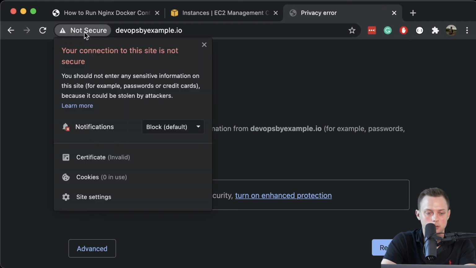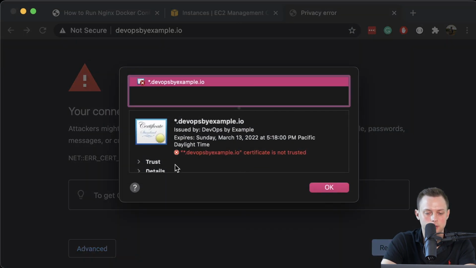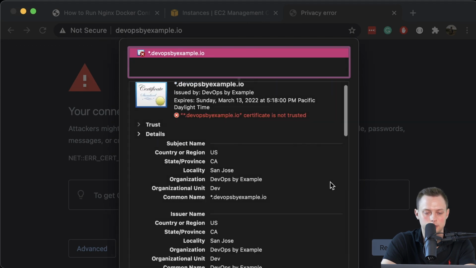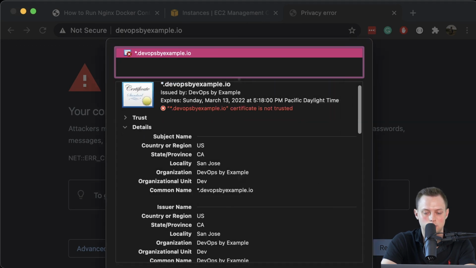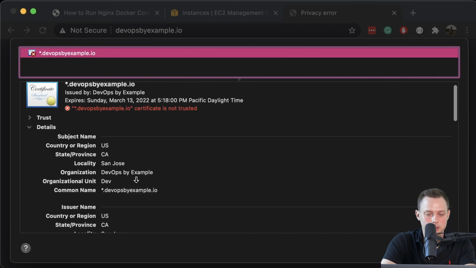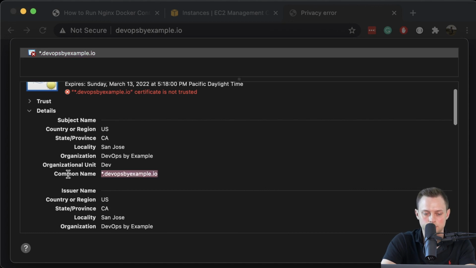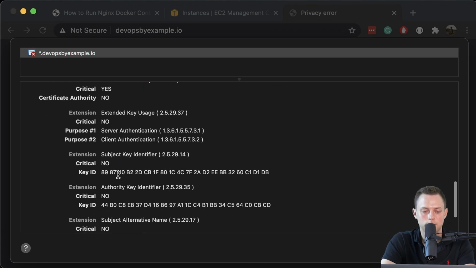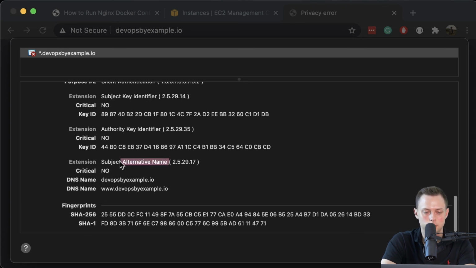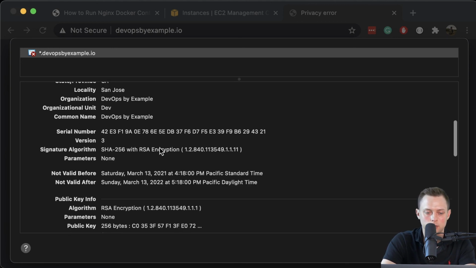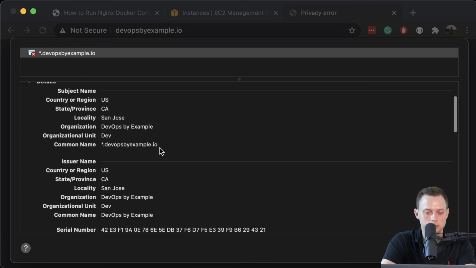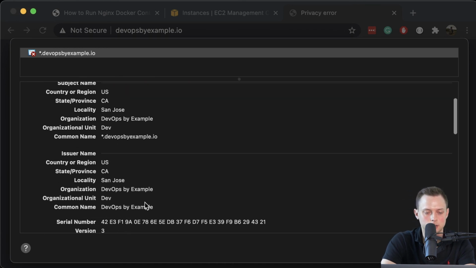Right now, let me click on certificate and let me click on details. This is our certificate. And like I said in the previous lesson, this field is deprecated, and the most important fields are the alternative names, those 2. So those 2 have to match your DNS record. And the problem that we are facing right now is because this is the CA, Certificate Authority, and it was issued by my own.